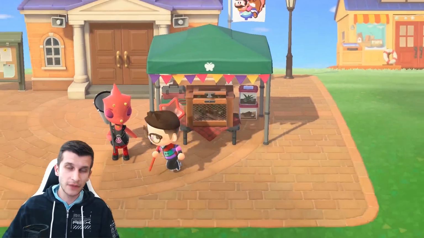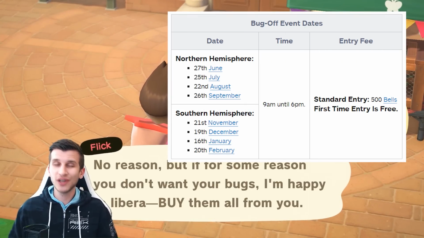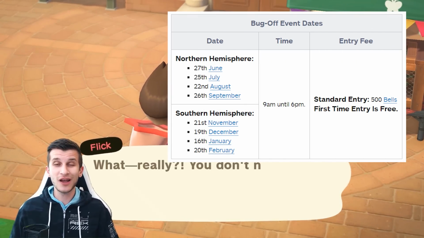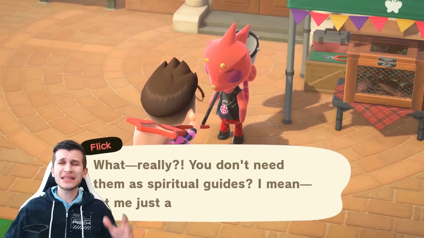And just as a side note, if you're in the Southern Hemisphere, your dates are going to be November 21st, December 19th, January 16th, and February 20th. So you got a long way to go. If you're down south, it's gonna be a whopping 7 months.